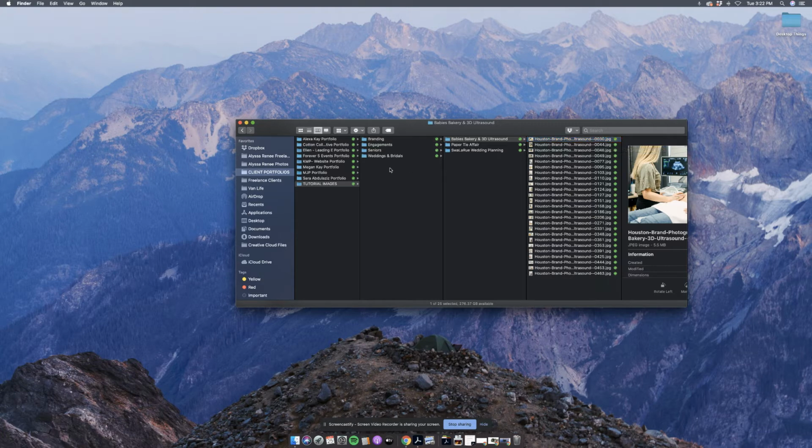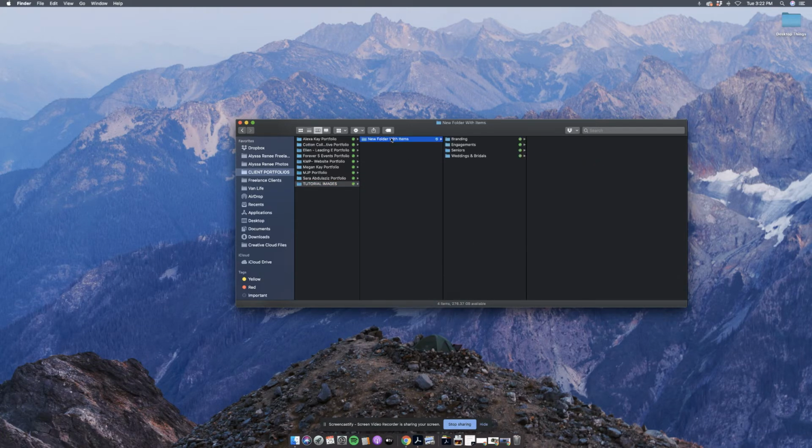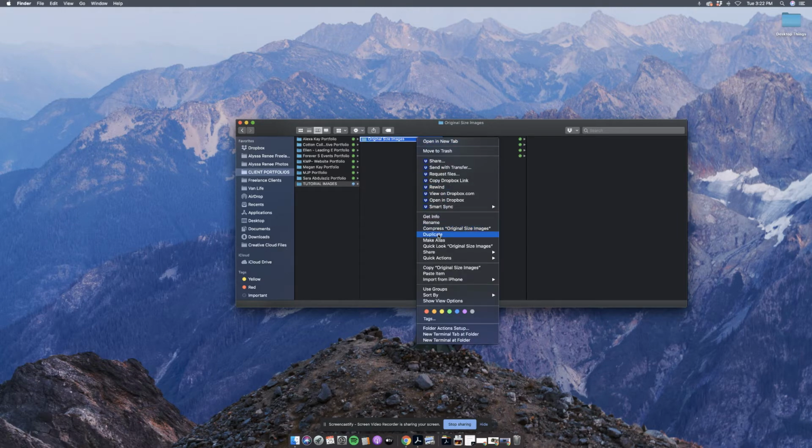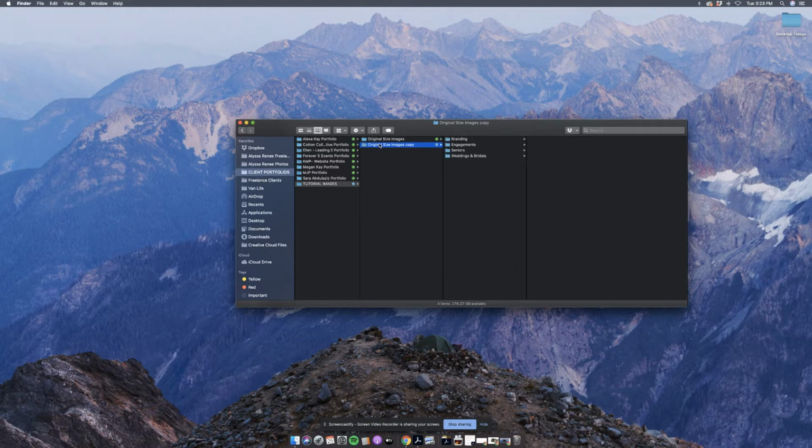So we are going to highlight all of the main folders and create a new folder. And it's just going to be titled Original Size Images. And next, we're just going to duplicate that folder, which will duplicate everything inside of it as well. And I'll name that Resized Images.